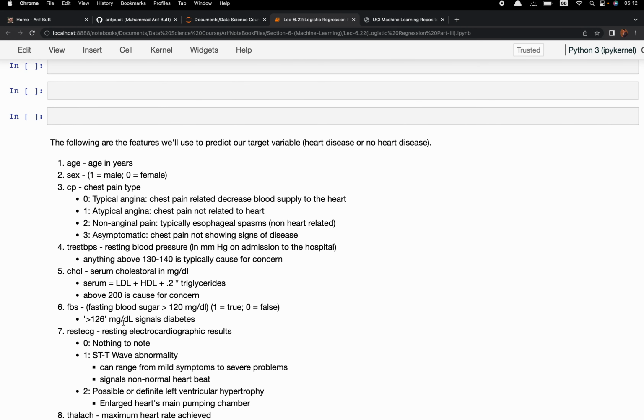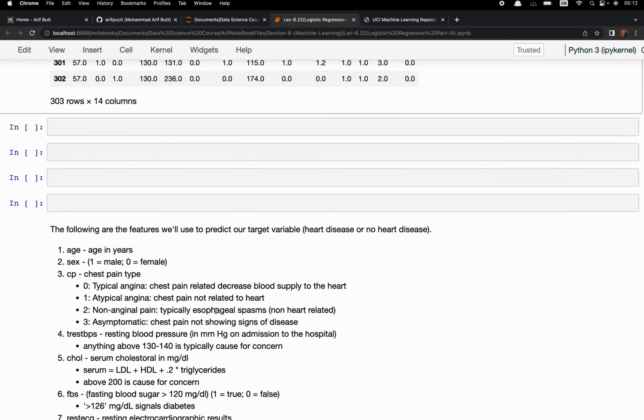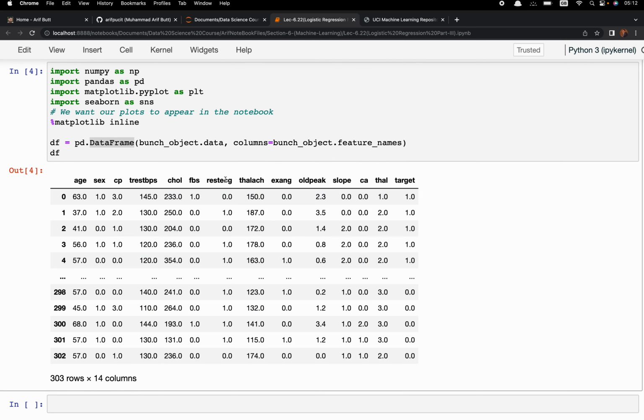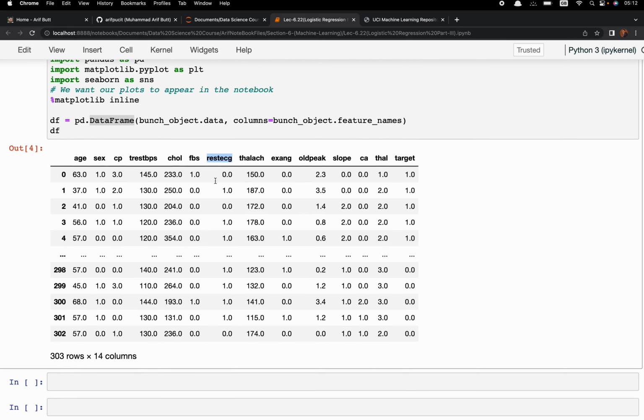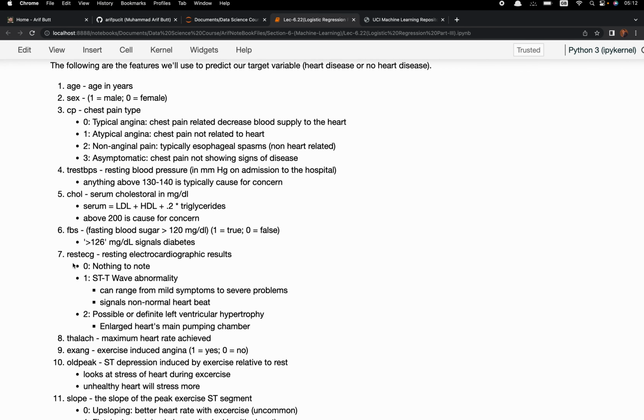If this is greater than 120, then it is encoded as 1, otherwise it is encoded as 0. Okay. The seventh attribute is resting ECG. Once again, let me check out what this means.